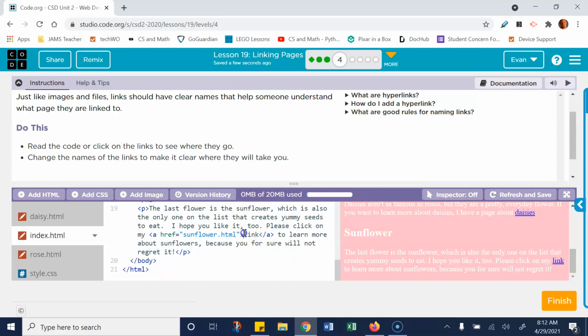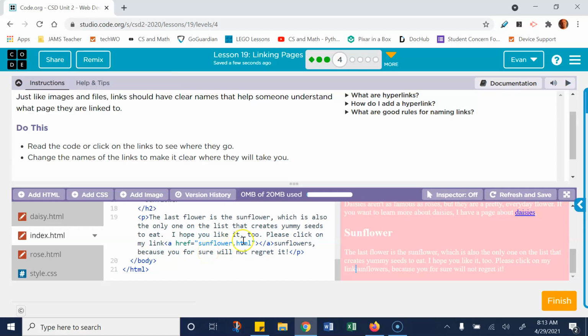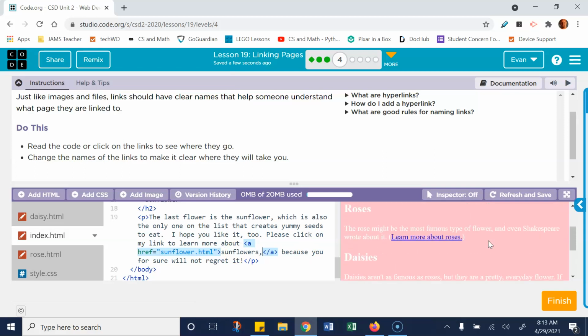And I think instead of putting a link here, click on my link to learn more about sunflowers. Okay. Put that here. Sunflowers. Copy that, put that here, because you for sure will not regret it.